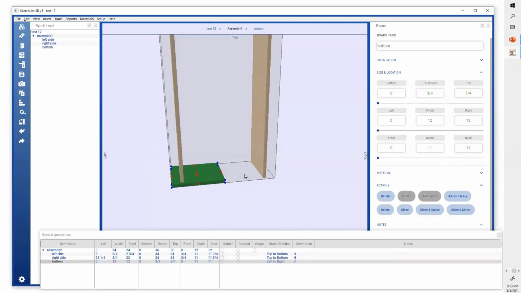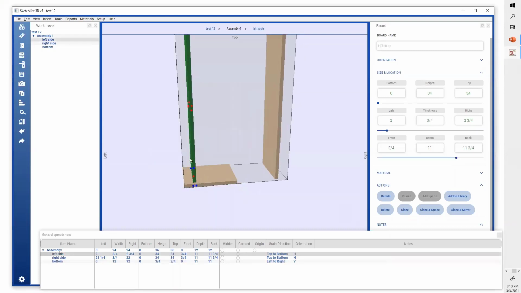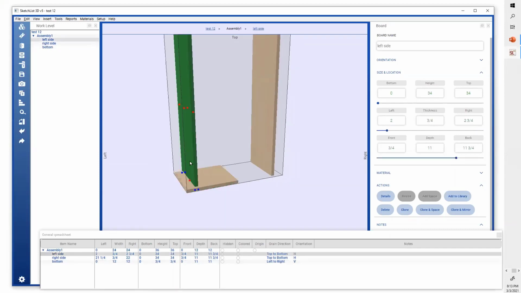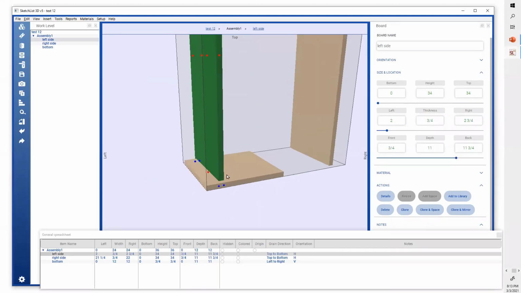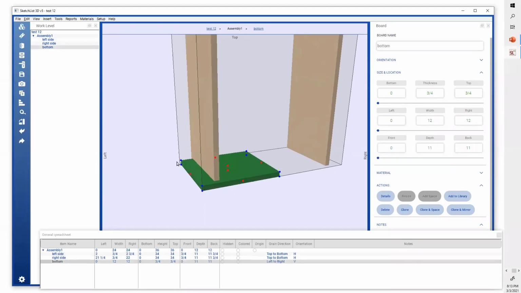So now that did create the insert part of it. I've got it somewhat sized, but not completely, because there's an easy way to size it. Using my words in English or whatever language you speak, I want the left edge of this board to butt against the right edge of that board.